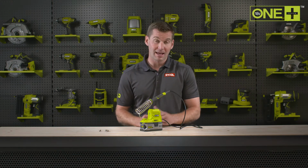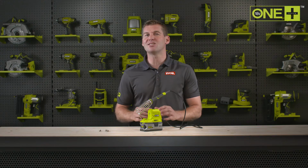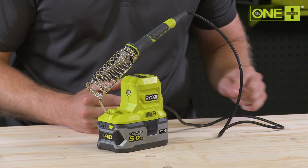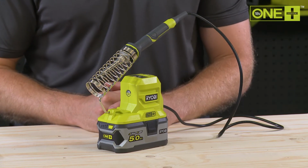Its flat-based design and wire iron holder mean you can set down the tool without burning yourself or your worktop, and the 83cm cable allows for greater reach and easier maneuverability when working.